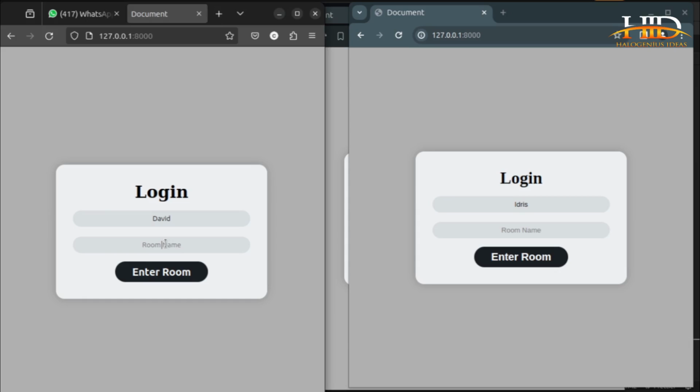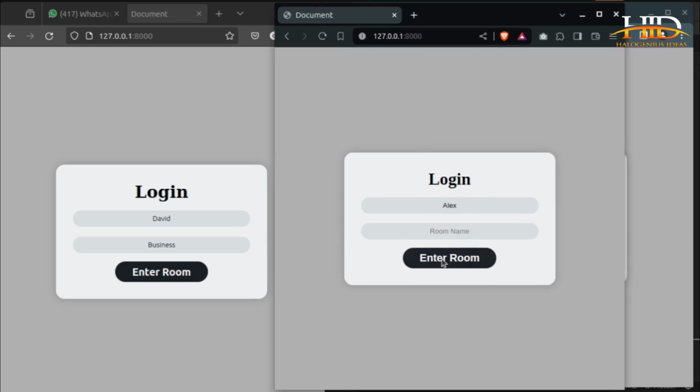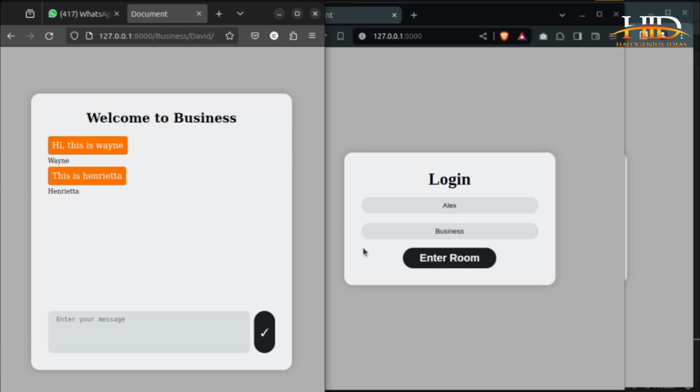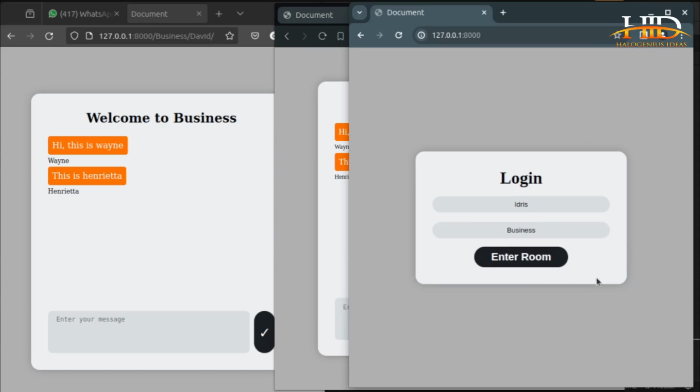So for the room name, let's say business. Then log into business. Then come here and also log into business. So I have three users that are logging into the business room. All right. So enter the room, and enter the room.